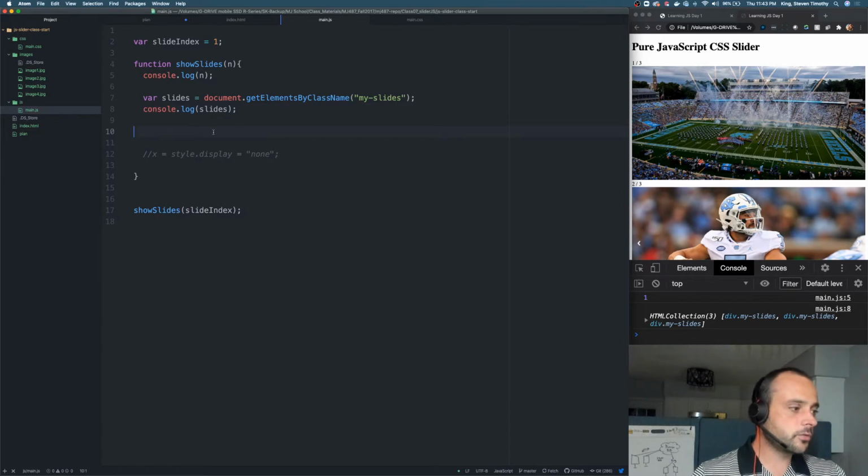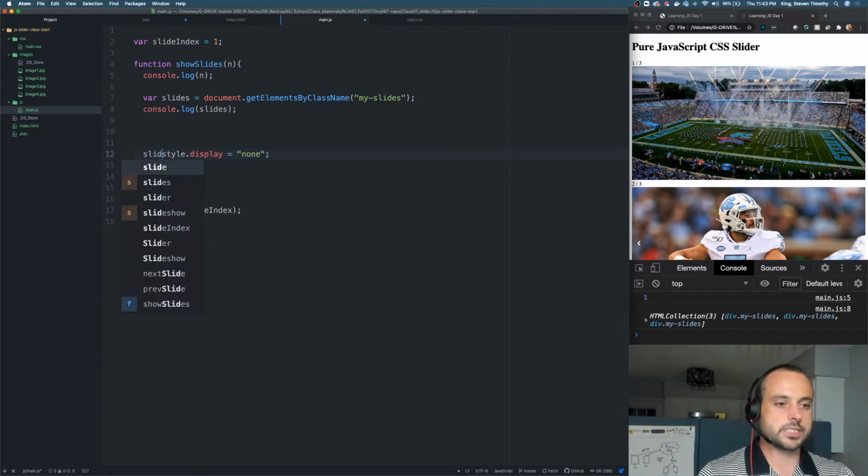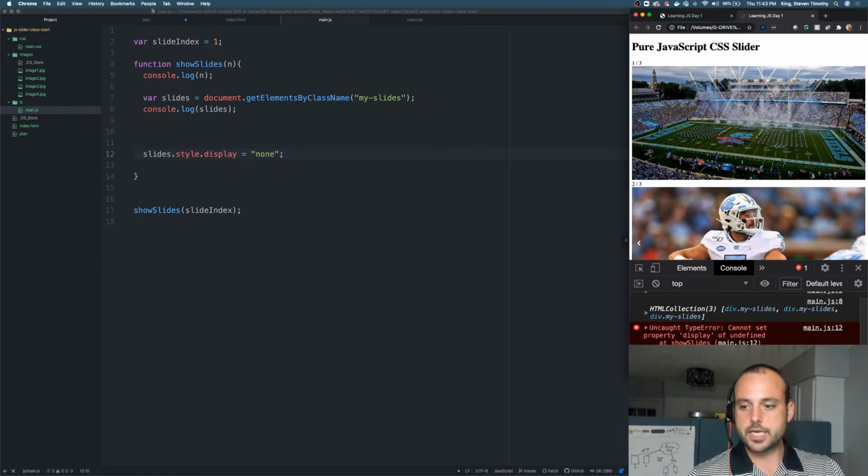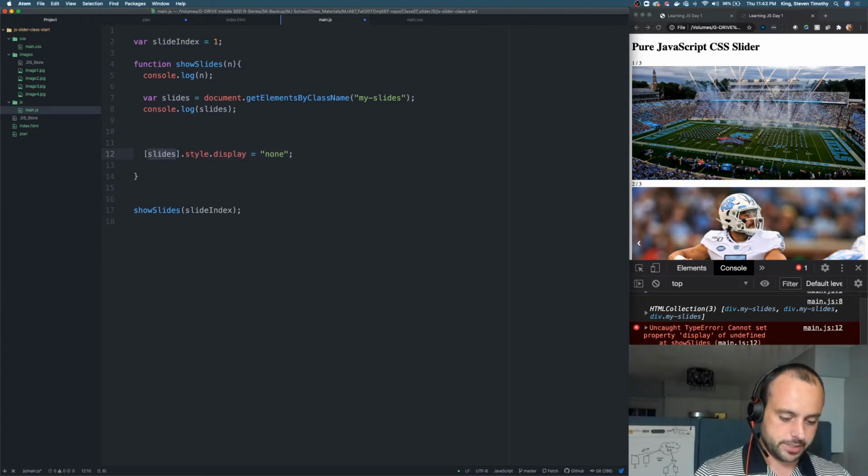Okay, so then we can now set it to hide. As I was saying, instead of doing it this way with setting it to x, we could do slides.style.display.none. If we refresh this, it did not work, because slides as an object has all of these different properties, and the display property is not available to that. So we need to just select a single item in that. So if I did it by object, we'll just, oops, don't know how I did that, sorry.